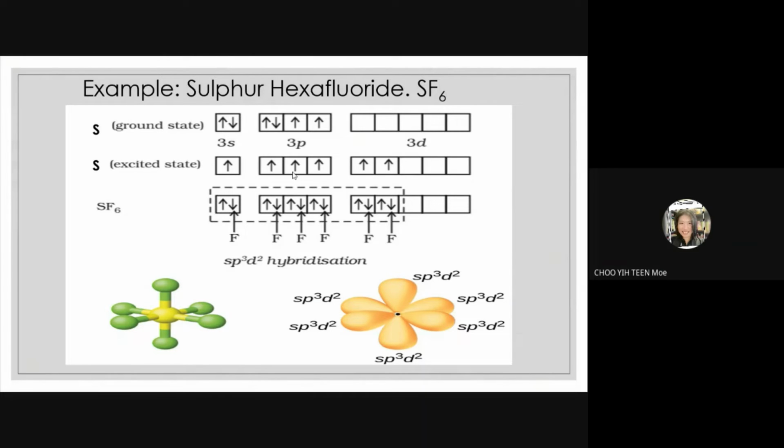All the orbitals here have different shapes and different energies. However, all of the 6 orbitals are going to undergo hybridization. After hybridizing, you form 6 sp3d2 orbitals, which have similar shape and energies. You look at it, they are all the same now. So 6 sp3d2 hybrid orbitals. These 6 sp3d2 hybrid orbitals are going to arrange at 90 degrees.